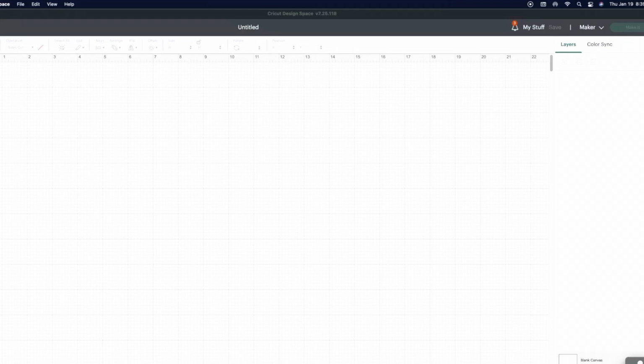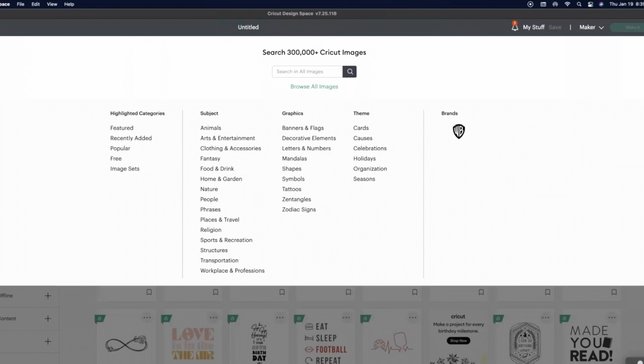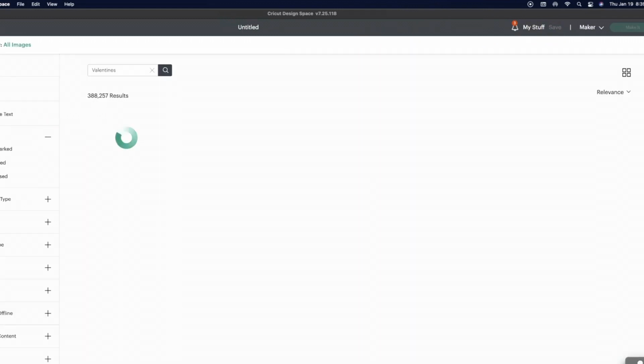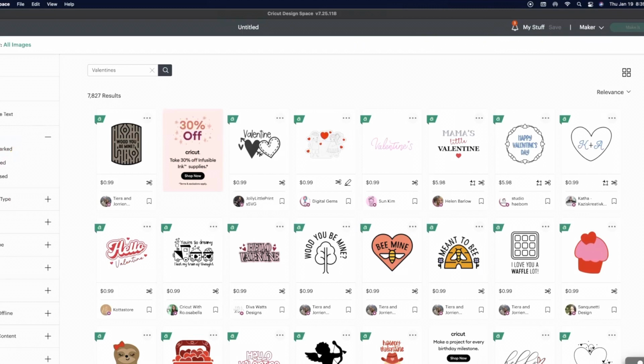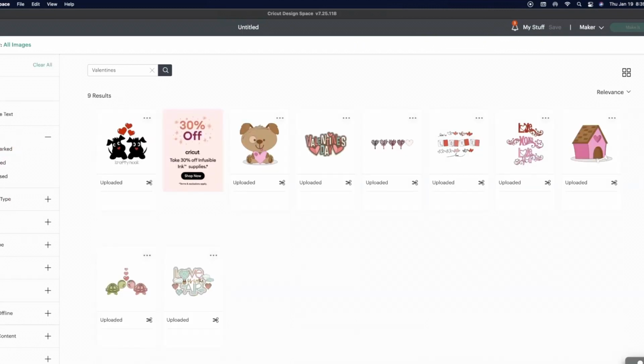So I'm going to go into my images on Cricut Design Space and we are going to pick some images that either you own or you could get with access. I own this file, so now I'm just gonna go to Valentine's Day to bring up all of the files, and I am going to press upload and purchase.